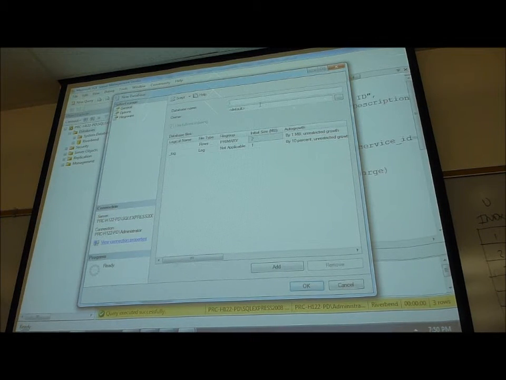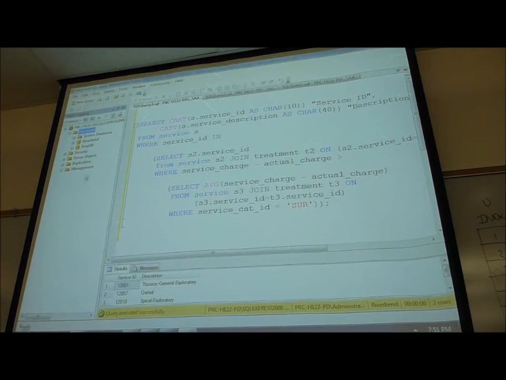First thing is, I like to call this EMPDB. You can call it anything you want. I'm going to say OK. And so there I've got an employee database. Got no table.